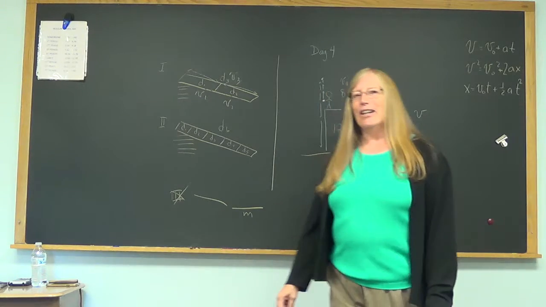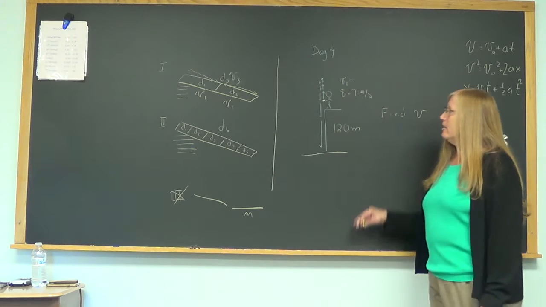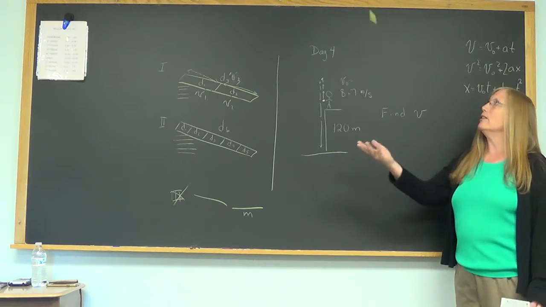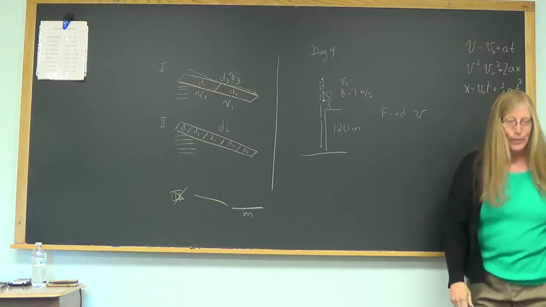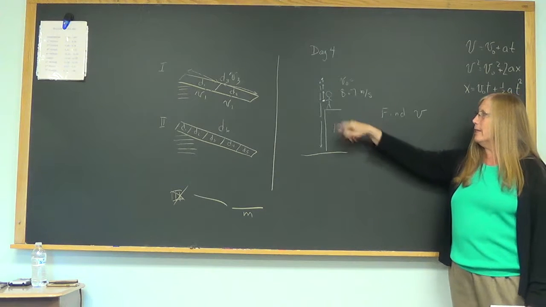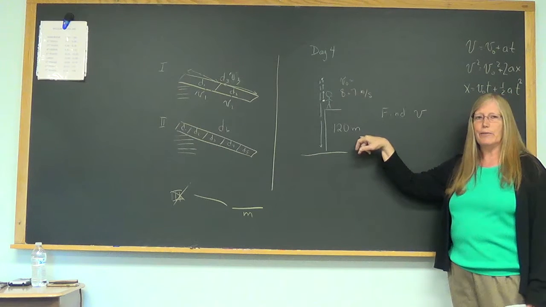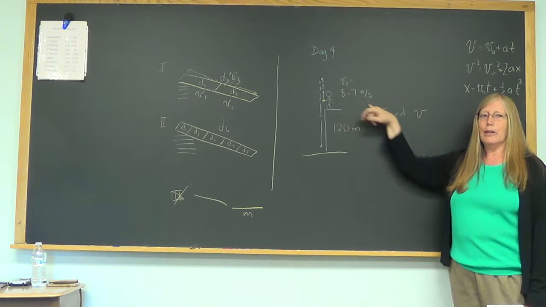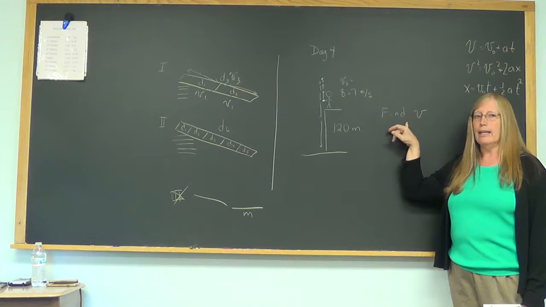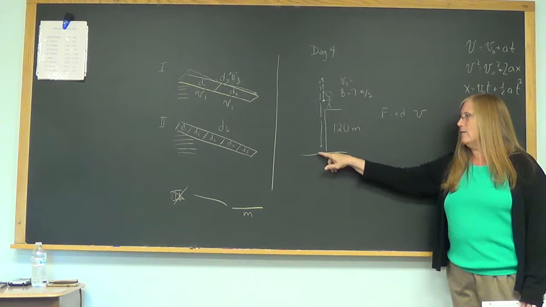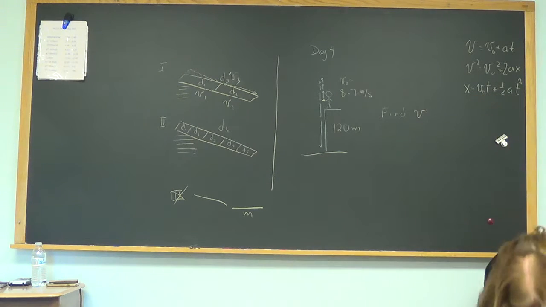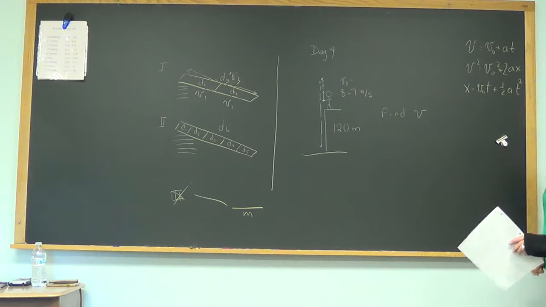So we are pushing on and talking more about day 4, where we are learning how to launch objects upward. This person is launching an object from a cliff of 120 meters. We have sketched it. The initial velocity is given, and we're asked to find the final velocity, which means the velocity right before it hits the ground. So that's the final velocity. All right, take us along this path.